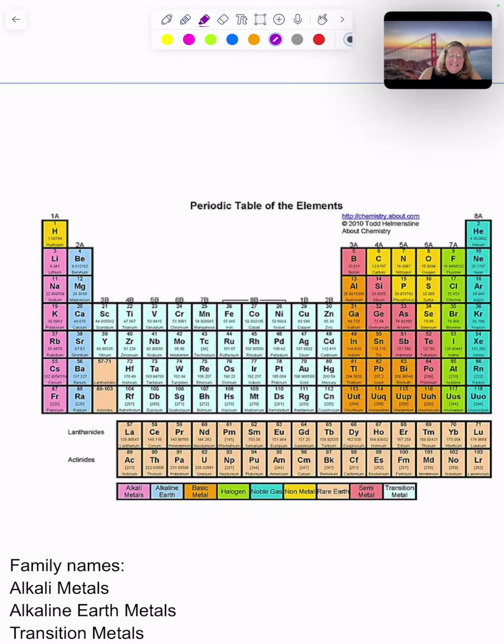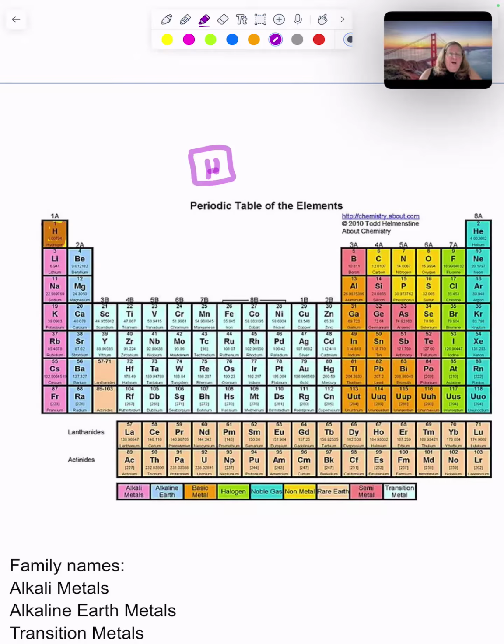I like to count hydrogen as an alkali metal. The reason I do that, the core of Jupiter has liquid metallic hydrogen. Yeah, it's electrically conductive, so it belongs in this alkali metal family. Some people pull hydrogen out and make its own square kind of off in the middle because it's just one proton and one electron. Some people don't even classify hydrogen as an element, just two subatomic particles. But either way, this first family that's here in bright pink is the alkali metals.